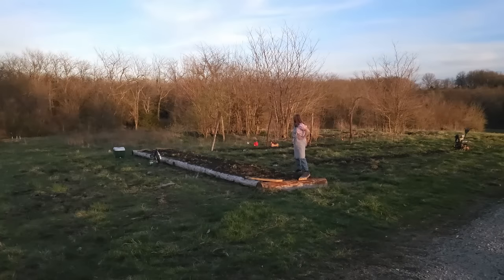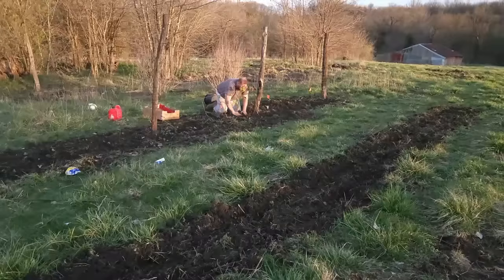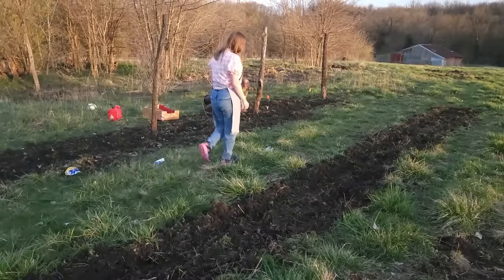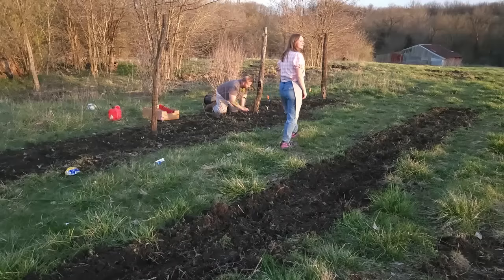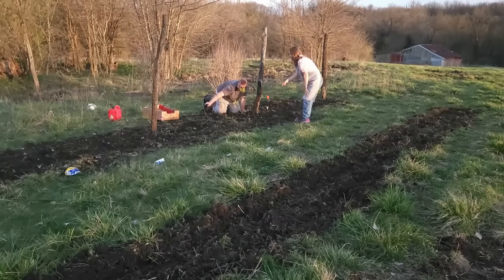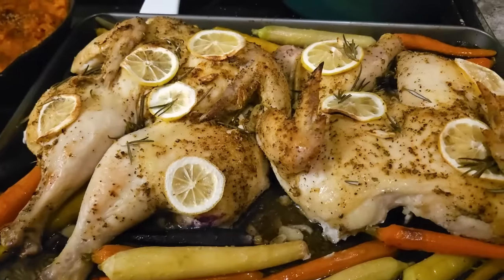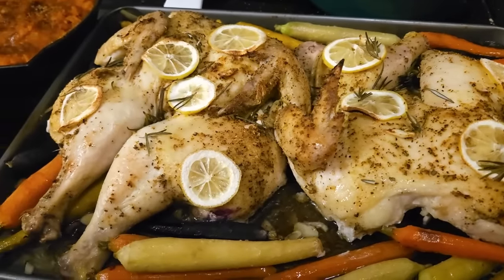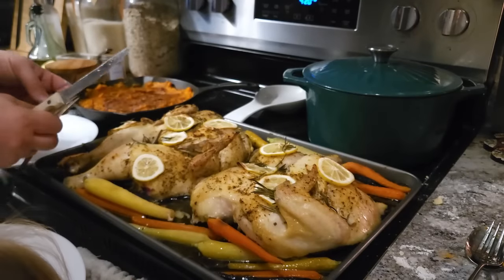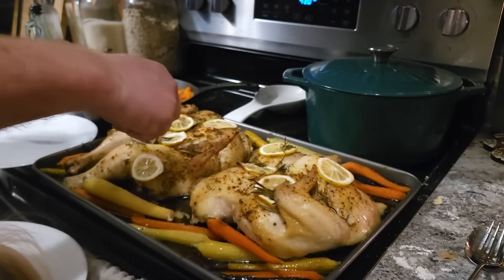Jared has been working most of the day in our berry patches. Our goal is to have a few lines of berries out here — blackberries, raspberries, boysenberries, maybe some grapes — and just keep adding to them each year with new starts and new runners. Hopefully someday we'll have a really great berry patch that we can make jams and jellies from and just invite friends over to pick berries with us.